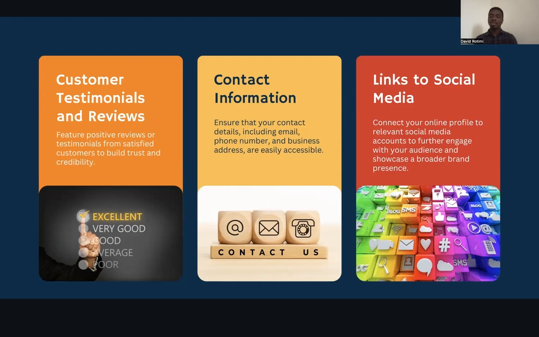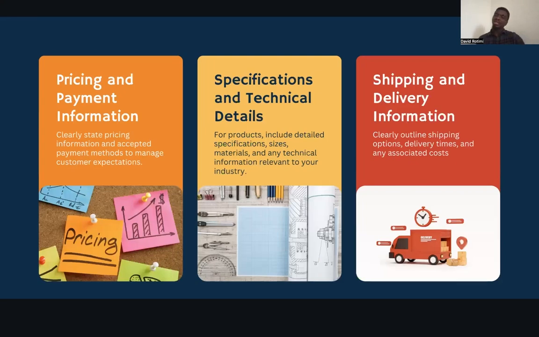And you also want to try to link your social media as well. Include links to your social media so that when people want to look for you online, it also serves as social proof for the people who want to purchase from you. Because people can be skeptical, especially when they haven't encountered your business before. So that's a good way for you to build credibility for yourself by ensuring that you also include links to your social media.